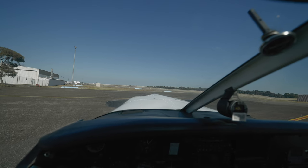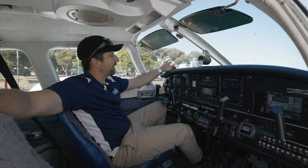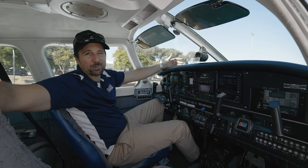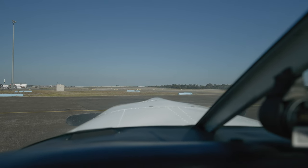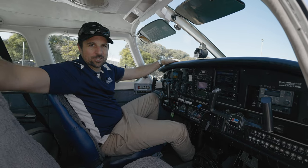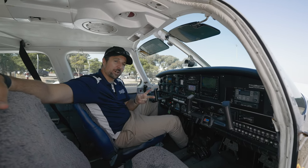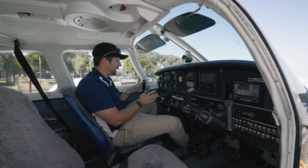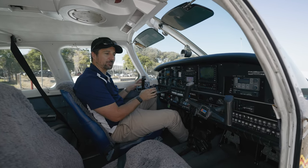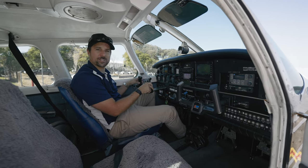So up here, you've got this nice padded glare shield, and one of the things that makes it a bit of a challenge with that long nose out the front is a flapless approach. With that long nose, you can't really see the runway when you're on a flapless approach, but it makes for an interesting challenge. So if you've flown a Cherokee, all of this feels pretty familiar, but there's two things to watch out for with the Cherokee 6. One is that the control forces are really heavy compared to your standard Warrior or your standard Cherokee.